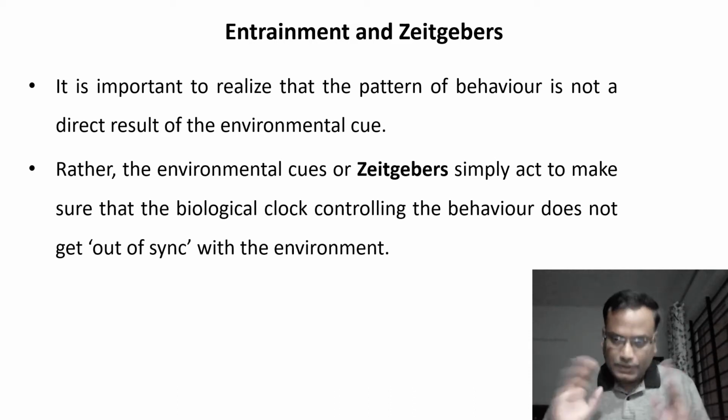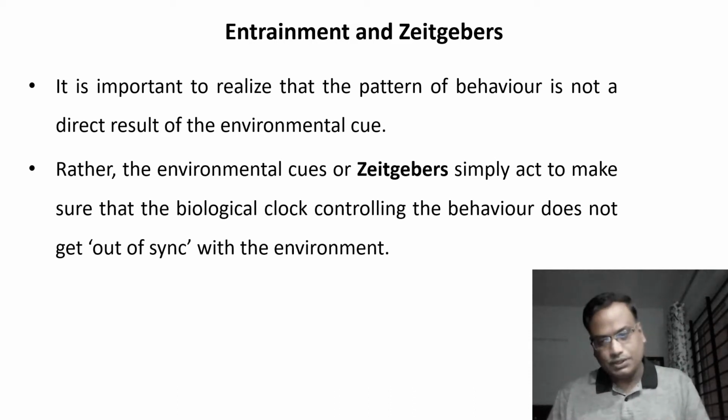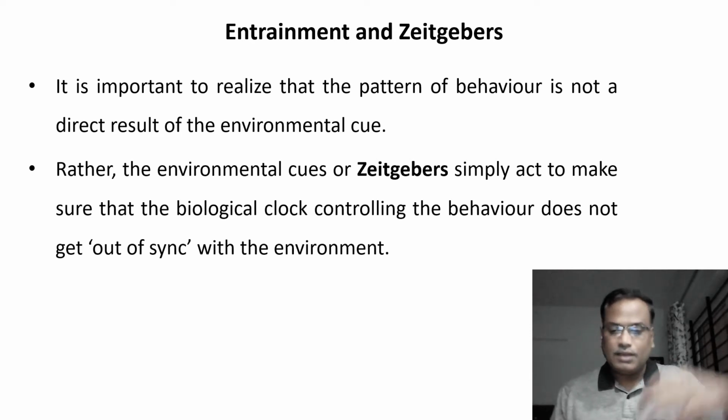Of course, during the course of evolution, this 24-hour cycle of the earth, I mean in the environment, has resulted in the 24-hour cycle of the biological clock or biological rhythm. But now, after this evolution, the body is capable of maintaining the clock on its own, right? So that's what I'm trying to tell you again and again.